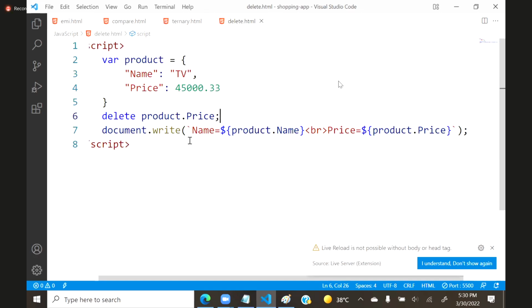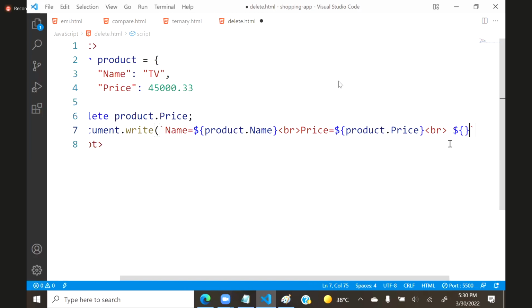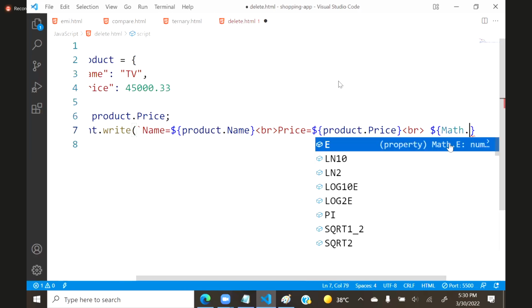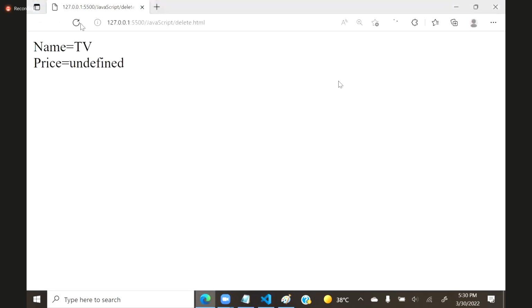If you try to delete the properties of a built-in object, for example, I am writing in the next line Math.PI, which returns the pi value.